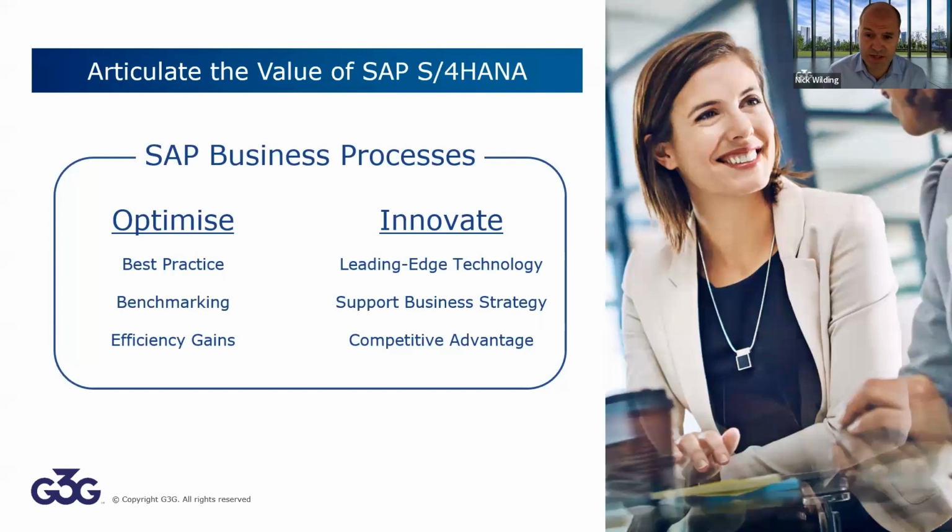We need to look to innovate to make sure there's a difference going forward. Can we embrace technology to get the most of leading edge solutions? We need to align the future state of technology with business strategies, whether it's growth or ambitions to venture into different markets. And we need to seek out that competitive advantage for your organisation.